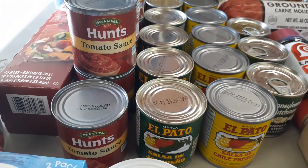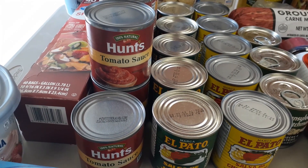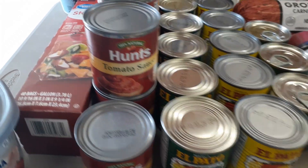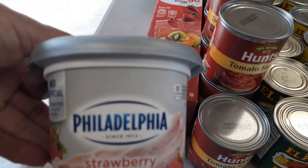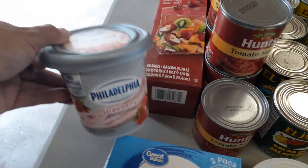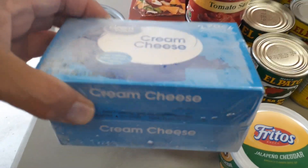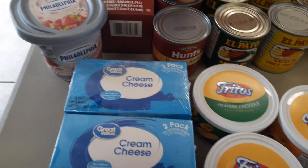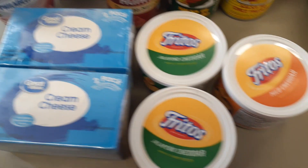Got tomato sauce — small cans, which I keep on hand for when I make fideo, so I got eight cans. Got some gallon-size storage bags. Got cream cheese for the bagels — this is strawberry in a bigger 15.5-ounce container, which I've only seen at Walmart. Then I got two packs of two-pack cream cheese, so four total at eight ounces each. Just like the whipped topping, I like to have cream cheese on hand for desserts, so those go in the freezer.